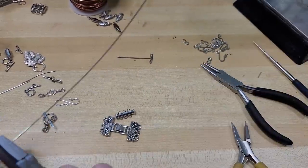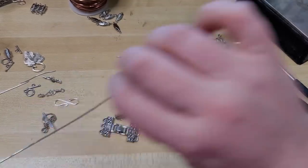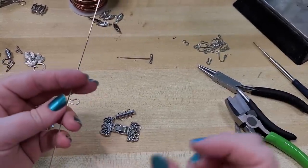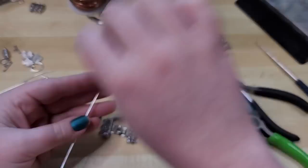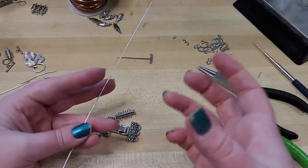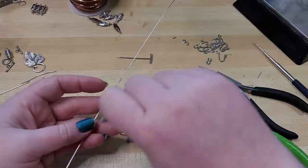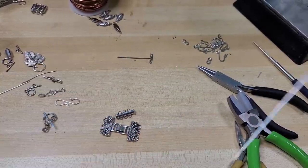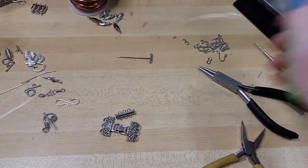So like if you are using sterling silver or copper from Rio Grande, this is something that I would recommend using a half hard for, though it can be pretty tricky. It'll have a little bit more spring back, whereas the dead soft and the enameled parawire, whenever you curve it into a shape, it stays in that shape. Whereas wire that's harder is going to be springier, and so it's gonna fight you a little bit more. So you'll have to kind of overbend to get it to spring back to where you wanted it to be. And we are going to do about 12 inches of this wire like this.